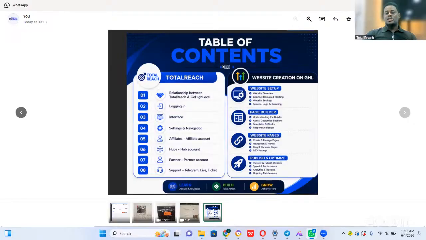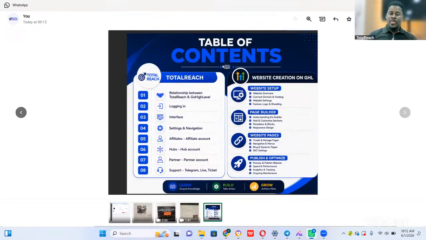The beauty of it is that TotalReach is a subsidiary of Saddle Prime Limited. We are a major distributor of the tool, Go High Level. Go High Level is an American company, and it is an all-in-one sales and marketing platform that is useful and applicable to everyone. Do you understand? TotalReach partnered with them. We localize Go High Level and make it easily purchasable and applicable to your business.